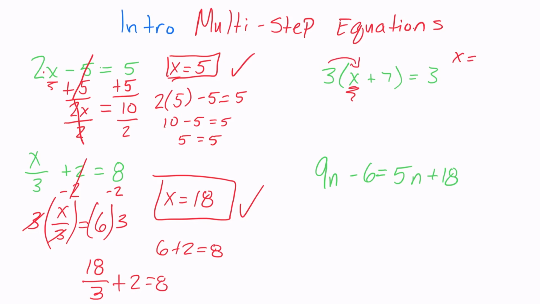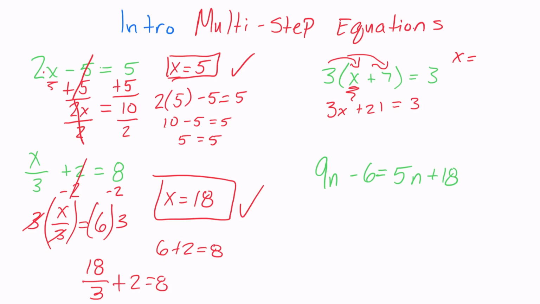So let's start, like I said, with our distribution. Order of operations says parentheses. We can't do anything with x plus 7, so I move on to exponents. There's nothing to do. Multiplication is next. That's distribution: 3 times x and 3 times 7 as well. Distribution tells us to multiply every value on the outside by every value on the inside. I'll have 3x plus 21 equals 3, just bringing everything down, simplifying our solution.